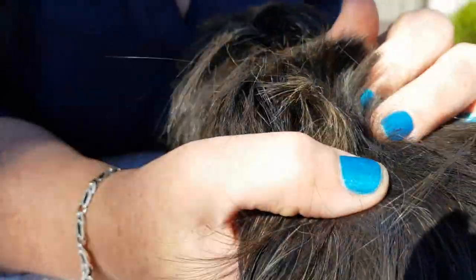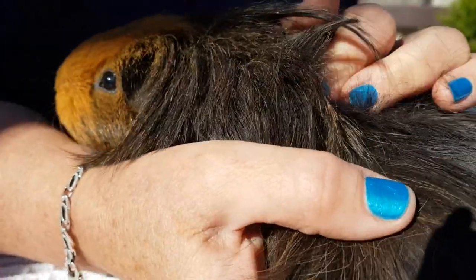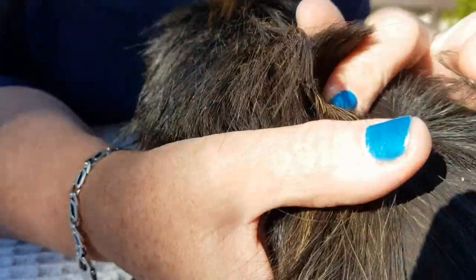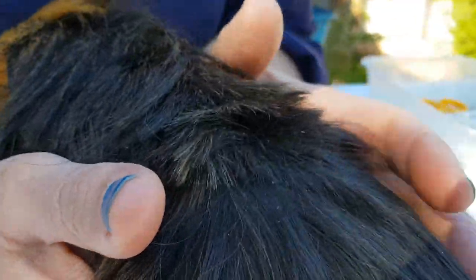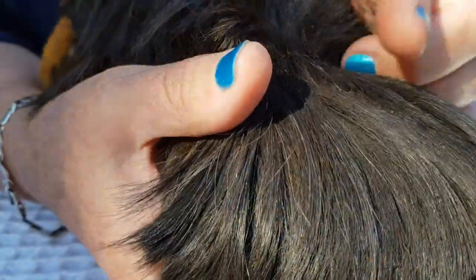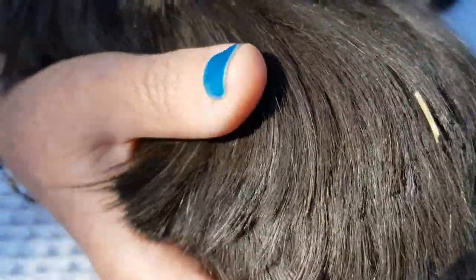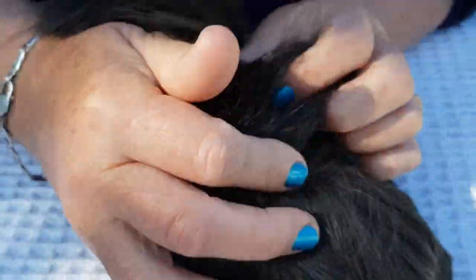And early mites. So rather than try and work out exactly what's going on, I would recommend that you treat them all for mites. Because it's just a good precautionary thing. When you see the first signs of something happening, just treat preventatively, and then nothing more will come of it. But the other thing is to give him a bath. And we've got a really windy day here, so it's not vital that we bath him at the moment. It's quite windy and cold, so we're not going to do that.